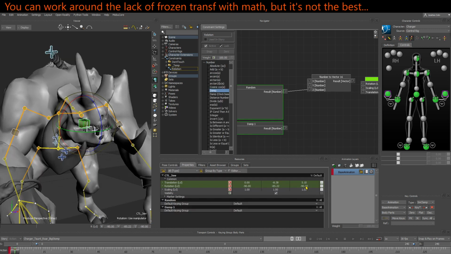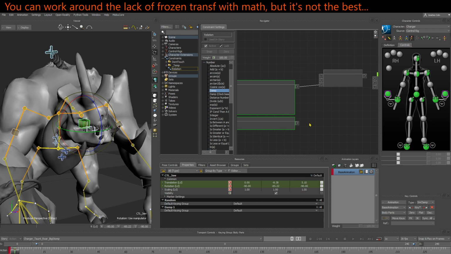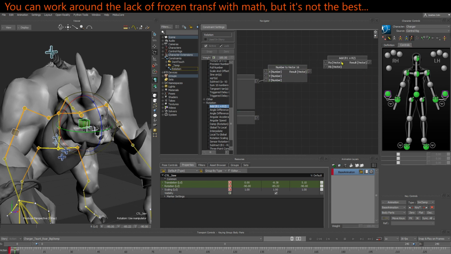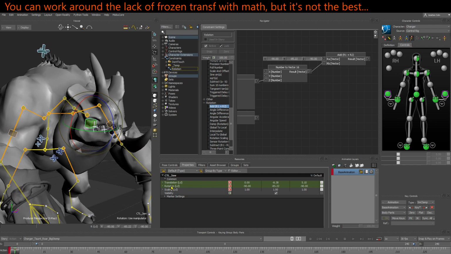And by default, I'm at minus 90, so I'm going to do a little rotation addition, add. So here, this plus that, and here minus 90, 85.22 minus 90.